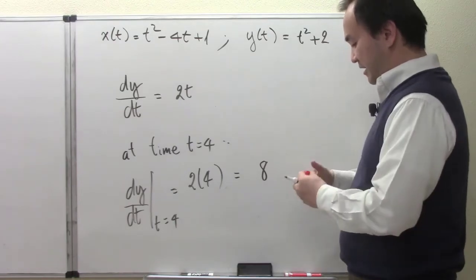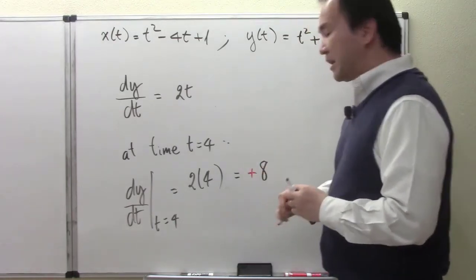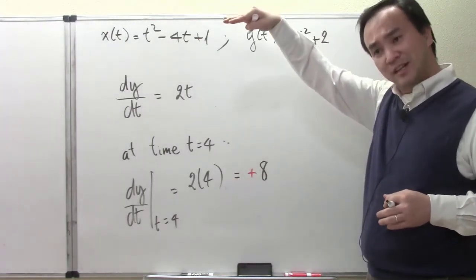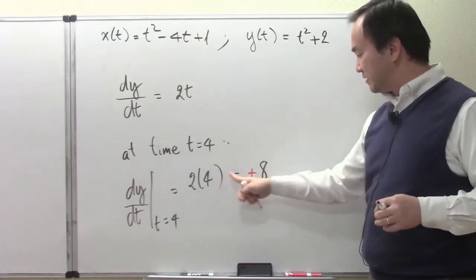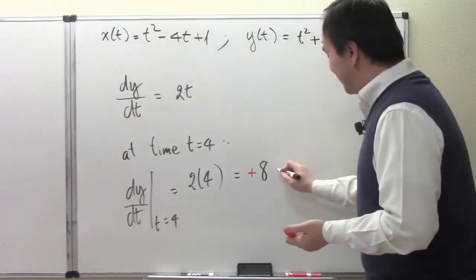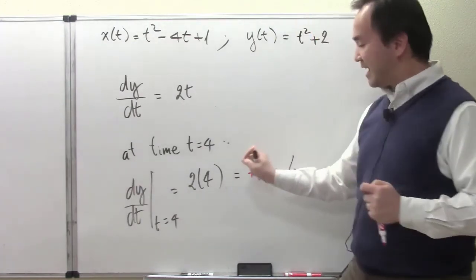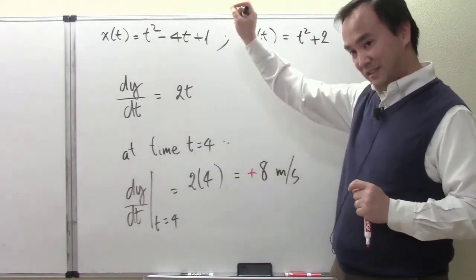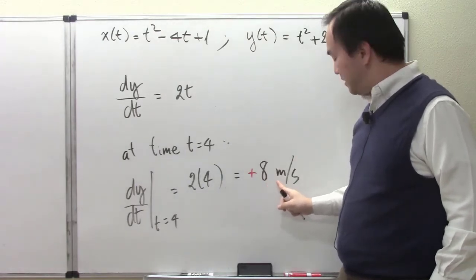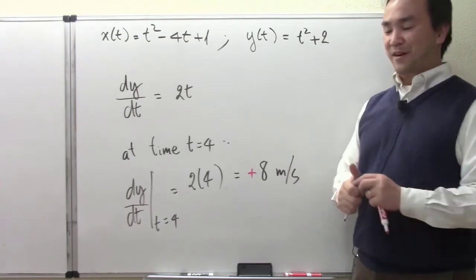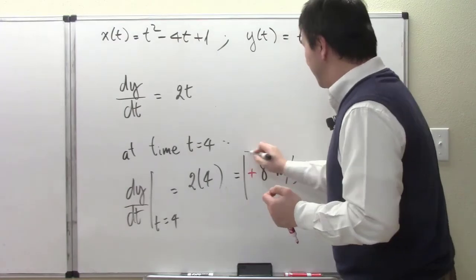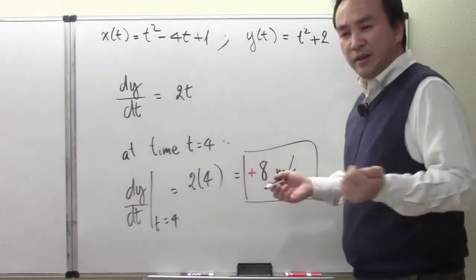So allow me to highlight, when it gets into motion, we have to be clear about which direction that is. If we assume up is the positive side, then the calculation came out positive 8 meters per second. That means at that instant, our particle was moving upwards at the rate of 8 meters per second. We have so far answered 2 questions in our example 1 right here, and in the end, it doesn't look so bad.